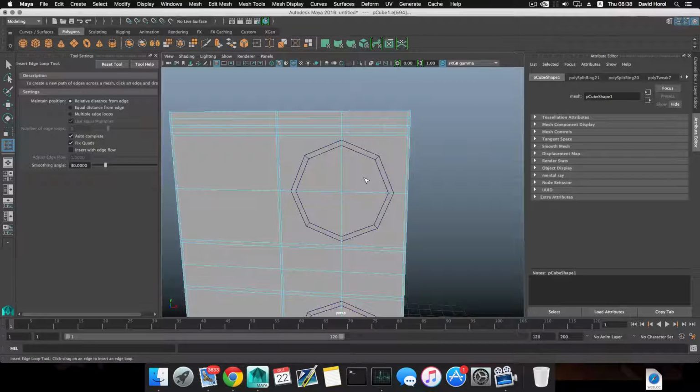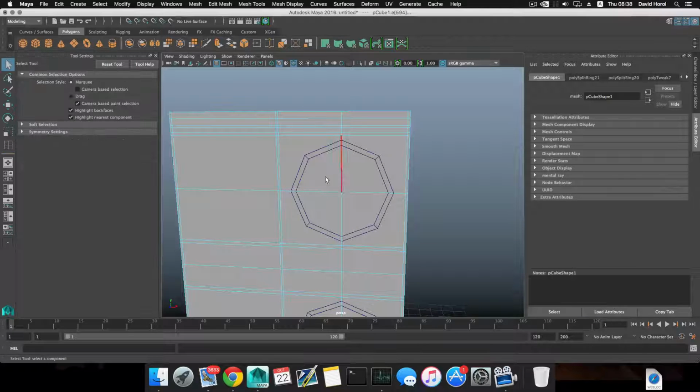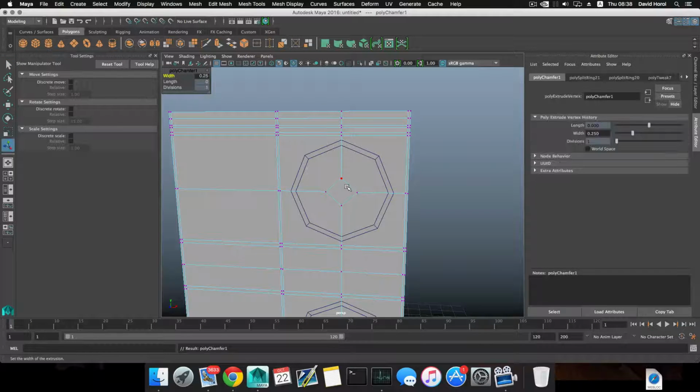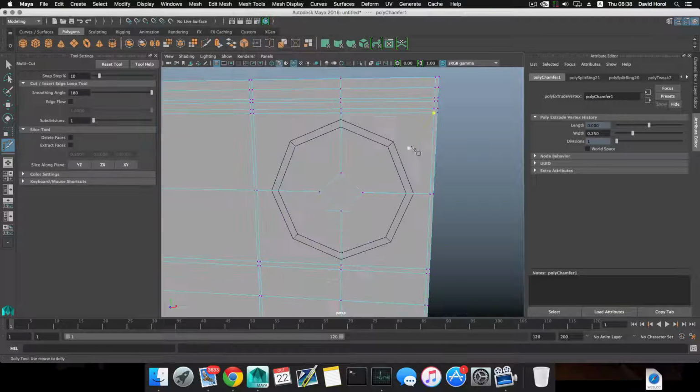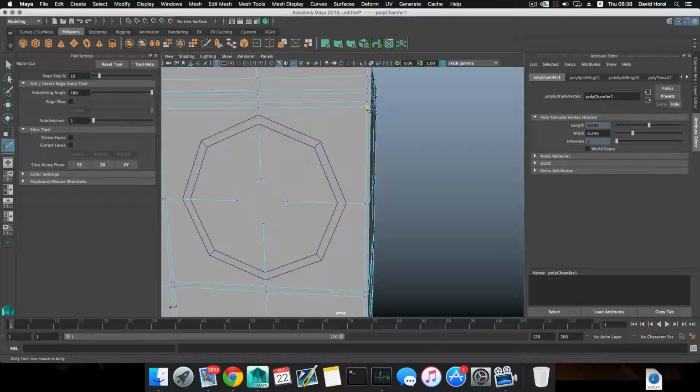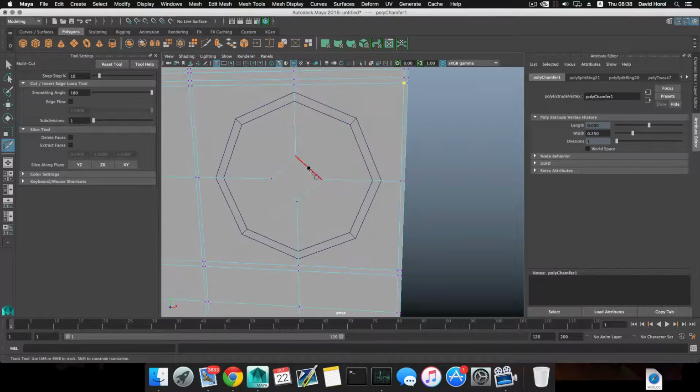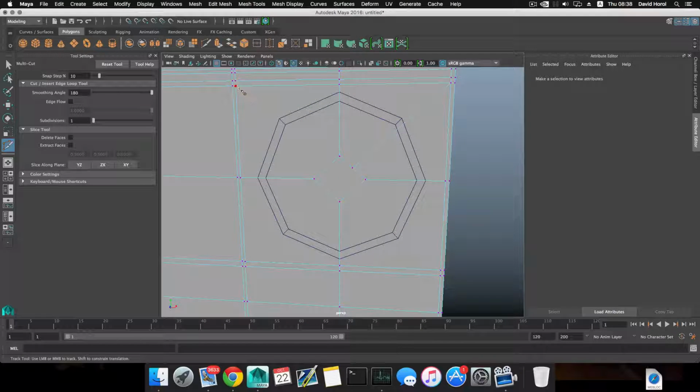We're done with this. I'm gonna take the selection tool, press F8 to bring it back to object mode, right click, choose vertex. Let's grab this, shift right click, chamfer it, and then I will go with the process of cutting. So you're gonna click here once, shift point to this one, click, and then right click to make it permanent.